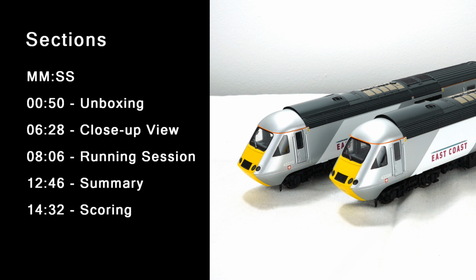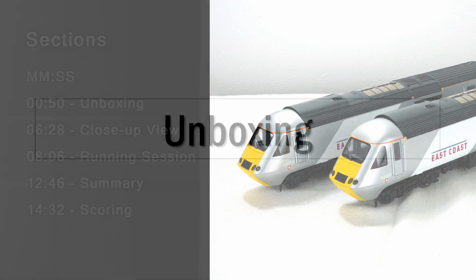So the first thing we're going to do is an unboxing of the HST pack. We'll then do a detailed close-up view. We'll follow that with a running session, with a summary of the capabilities. We'll finish off with an overall scoring and recommendation. Okay, let's get underway.